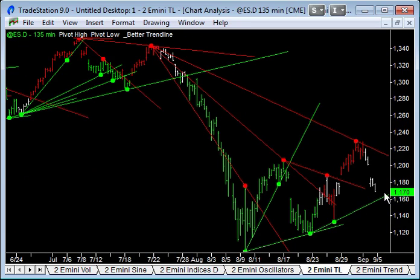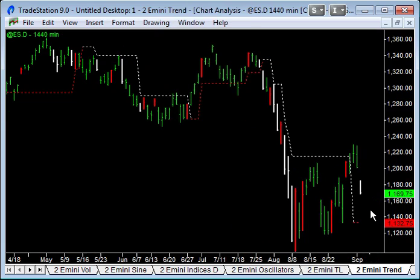And on the trend line, we're just in this wide congestion zone here. If we start to break below this trend line, we're going to head on down and be testing 1100. But it is a consolidation zone, so we could be seeing the market getting trapped at this trend line, between 1160 and 1170 around here. So just be watching for that over the next few days.